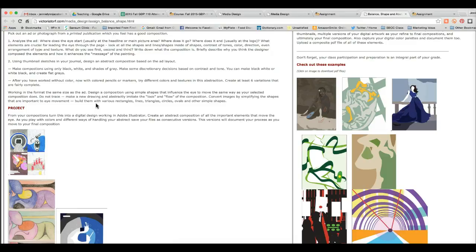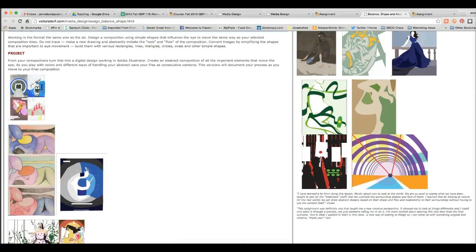You're going to get pretty tight with them, right? So you're going to do some fairly complete ones. One of those is going to be the one that speaks the most to you. Scan that in, and you're going to trace it in Illustrator using the same technique that we learned last week, where you trace over the koi or the lemon. You can do that same technique in Illustrator with your abstract piece.